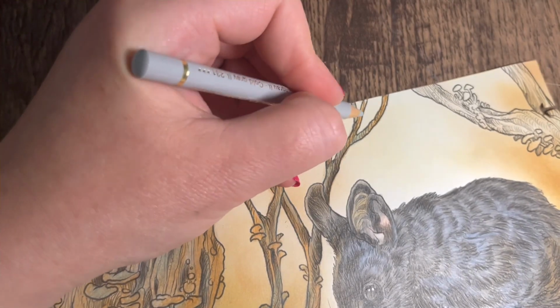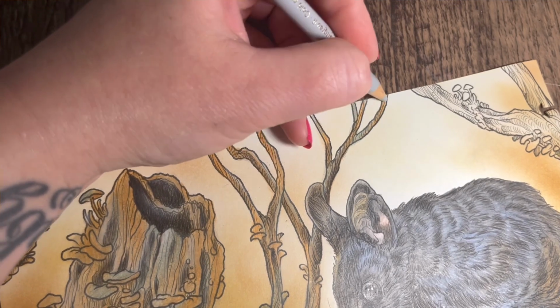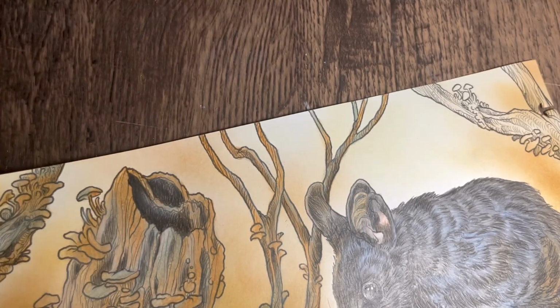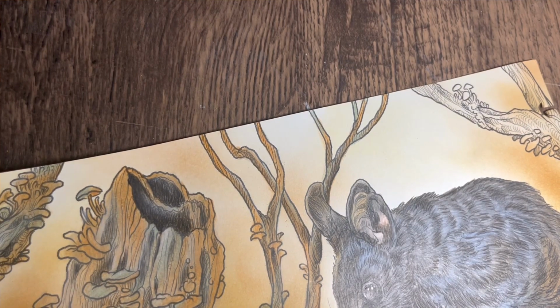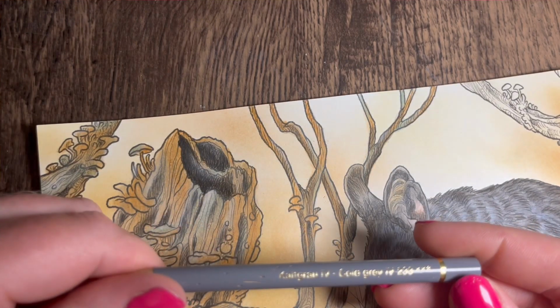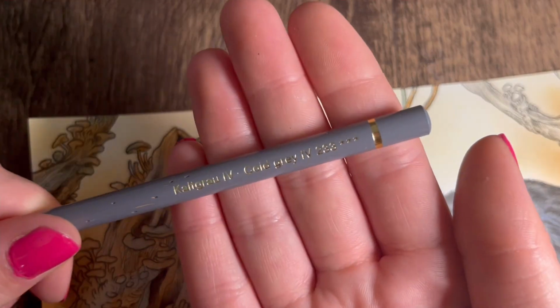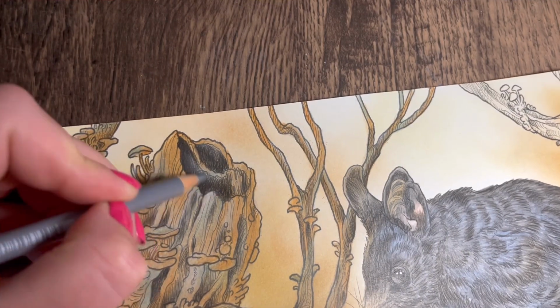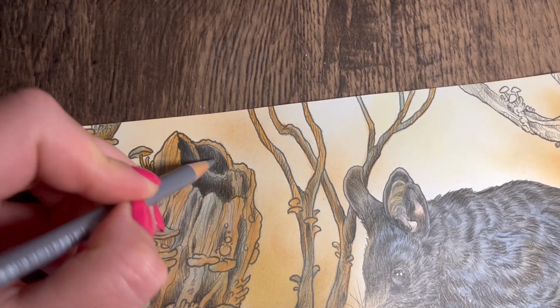And then I'll zoom you out so you can see properly, because I'm aware that I'm a bit zoomed in right now and you probably can't see the whole effect. So I think that's where I want to be with that. I'm just going to get the Cold Grey 233 and just go back in over the top of some of this.